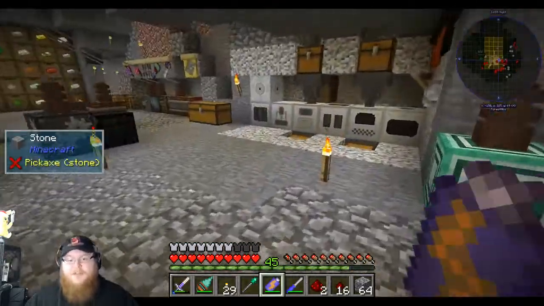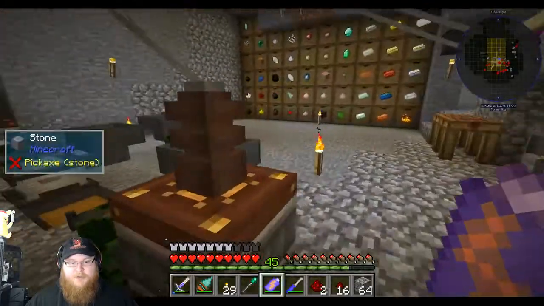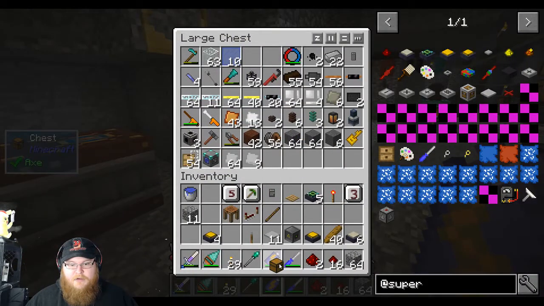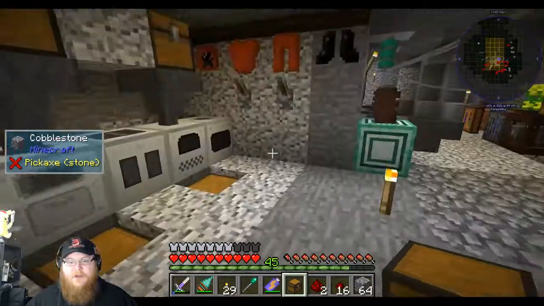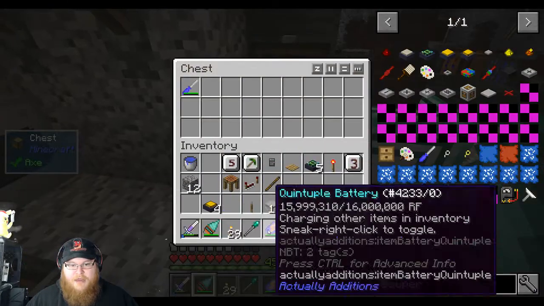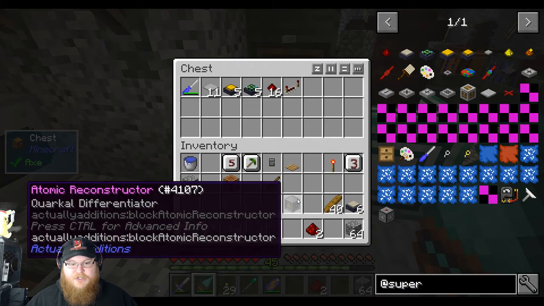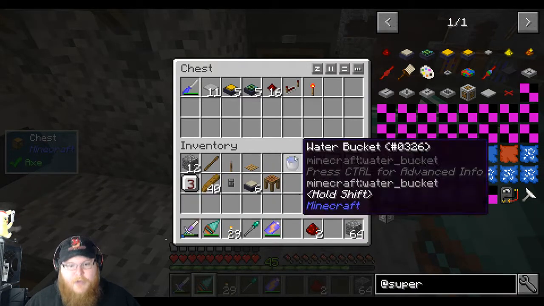Now, back to the other side of things that I was wanting to work on. We should be able to make... I'll grab this other chest over here and put all my super circuit maker stuff in there. I guess I just put it right here. Whoops. I don't really have need of it every single time, but we'll just put all of our little stuff in here. That should keep it for a while. Anyway.